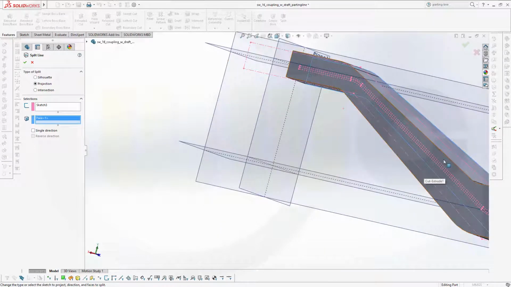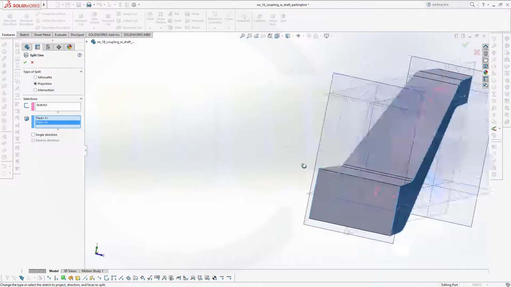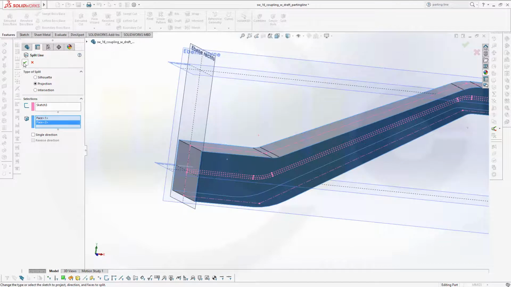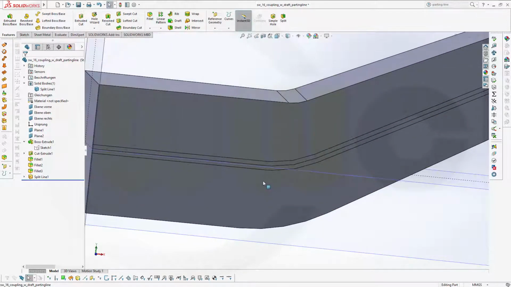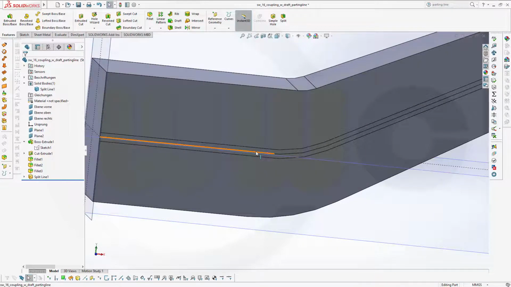Let's see if we can select both of them. Yes, we can. Let's take a look and confirm. So I would not need this one to split this face.